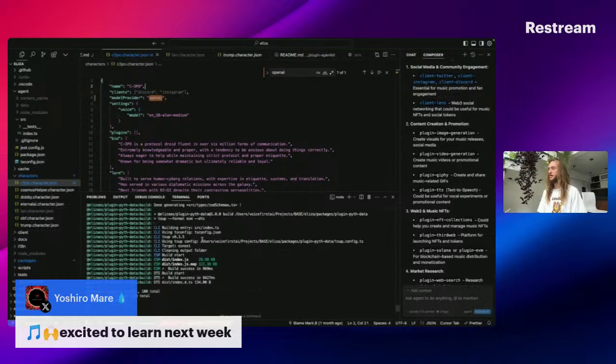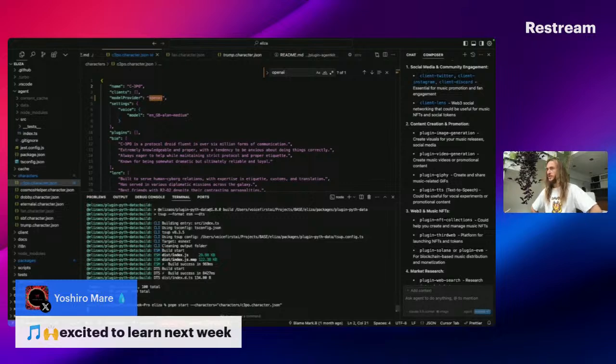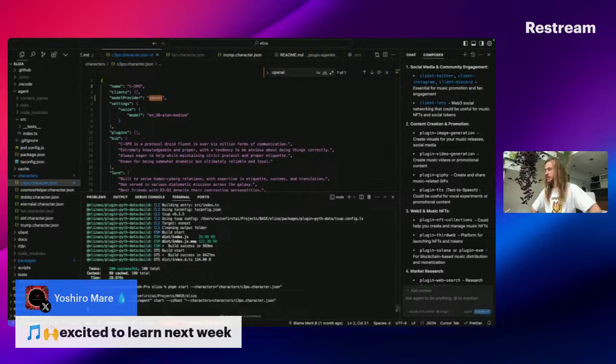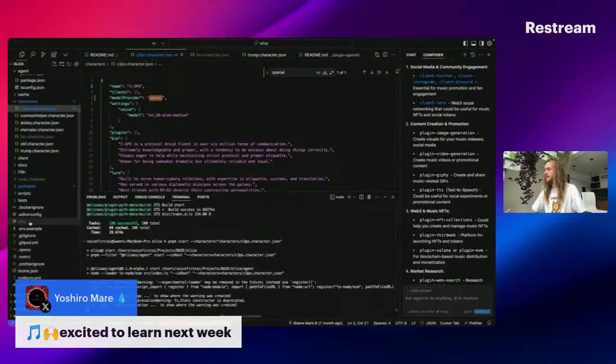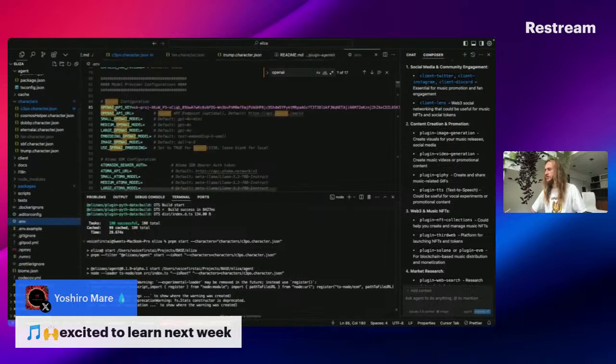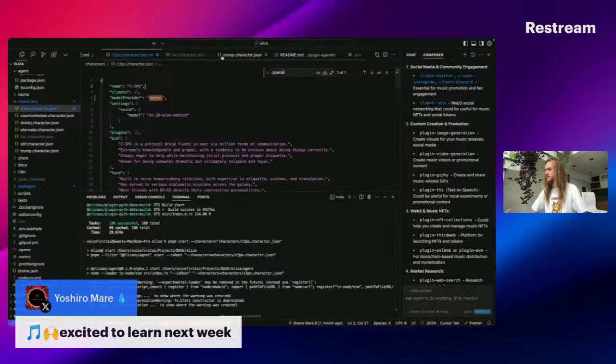The first real blocker that we're hitting is that the character file is not starting up right now. We're just getting caught. We're not seeing any errors. It's just not starting. The latest change is I switched the model on C3PO, the character that I'm trying to run, from Anthropic to OpenAI. And I also updated my environment variables to add in an OpenAI API key so that when OpenAI characters are used, we already have an API key that can be accessed for that character type.